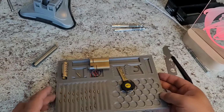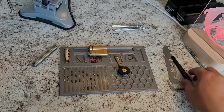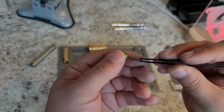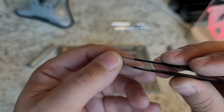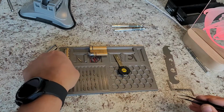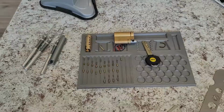40-minute video on this thing. Wow. All right. So I will be doing some research on gutting. This looks like a gin spool. I just want to see if there's any milling. Okay. Sorry.